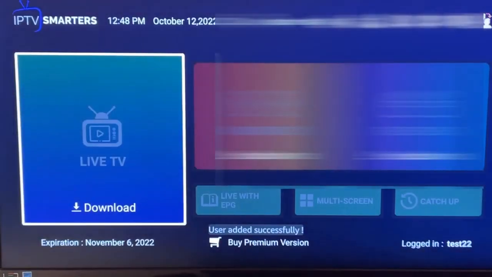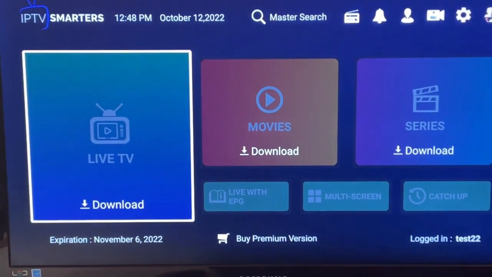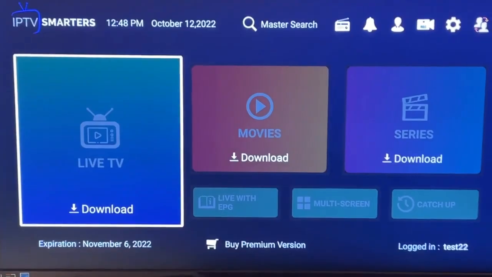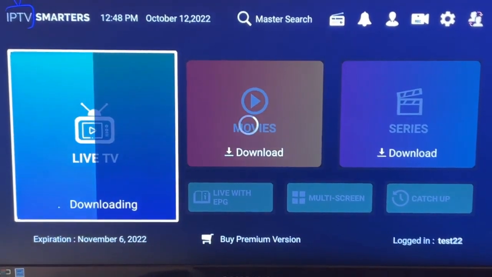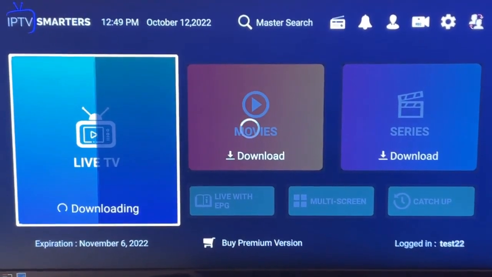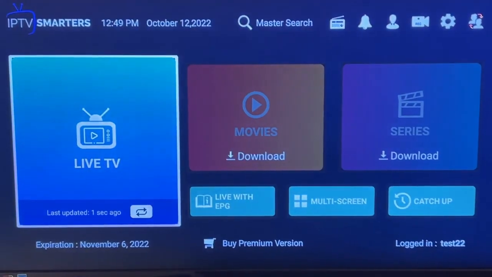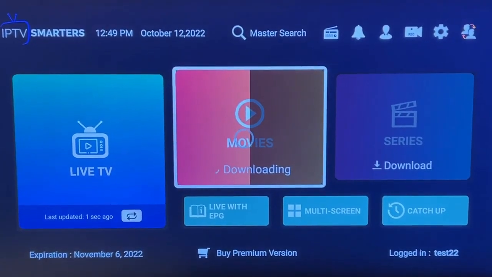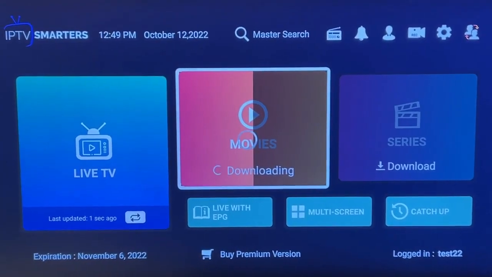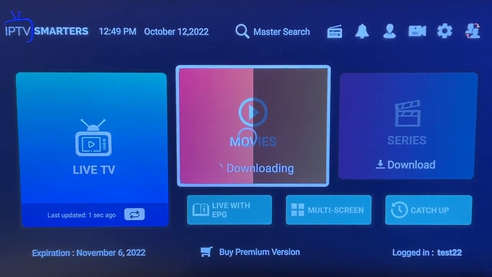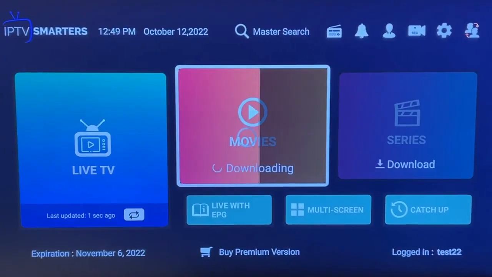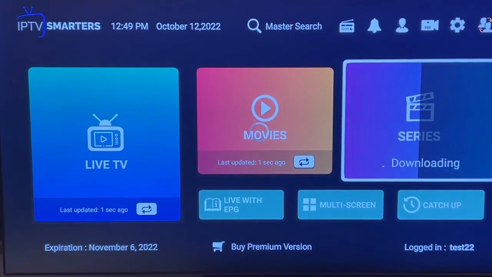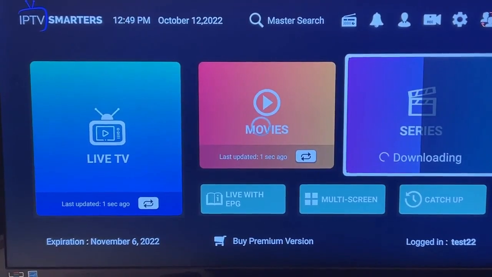Okay, so the first step is we need to download the guides over here. So as you can see, it's requesting a download. Very important that this is done. This might take a little bit of time. And what I suggest with Firestick is that when you're finished watching TV, let's say, or anything, always exit out of the app. Don't let it sit there and idle, because these need to be downloaded daily or every time you open the app. Okay, it's very important.